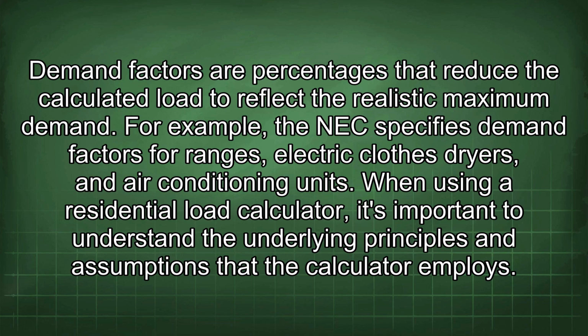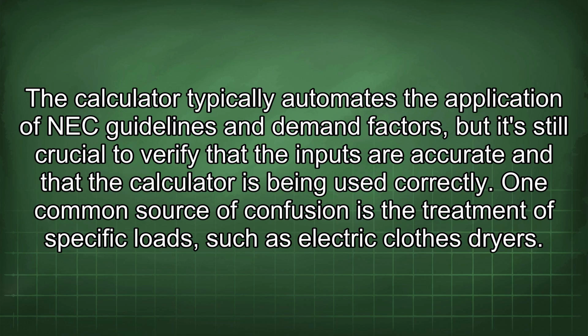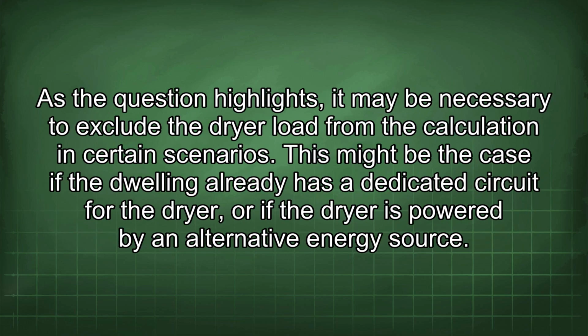When using a residential load calculator, it's important to understand the underlying principles and assumptions that the calculator employs. The calculator typically automates the application of NEC guidelines and demand factors, but it's still crucial to verify that the inputs are accurate and that the calculator is being used correctly. One common source of confusion is the treatment of specific loads, such as electric clothes dryers. As the question highlights, it may be necessary to exclude the dryer load from the calculation in certain scenarios.